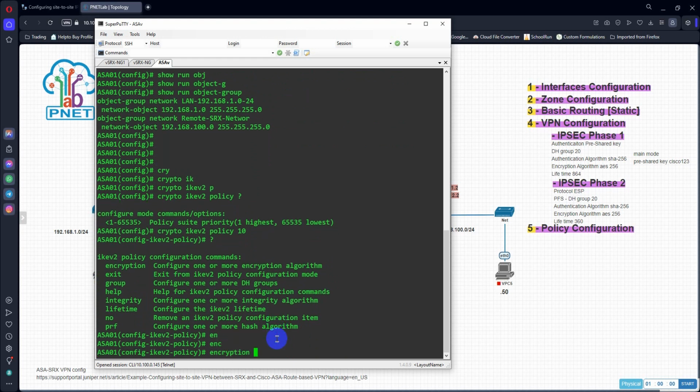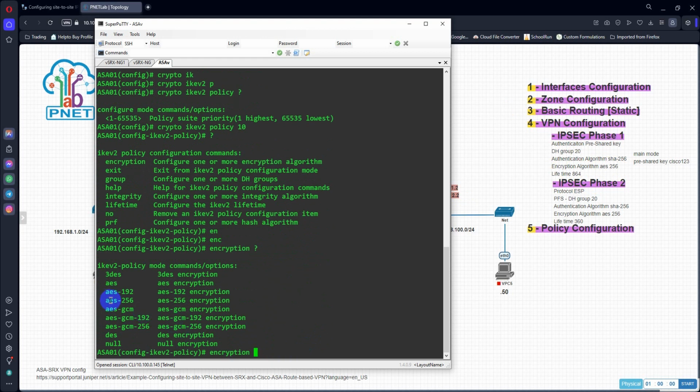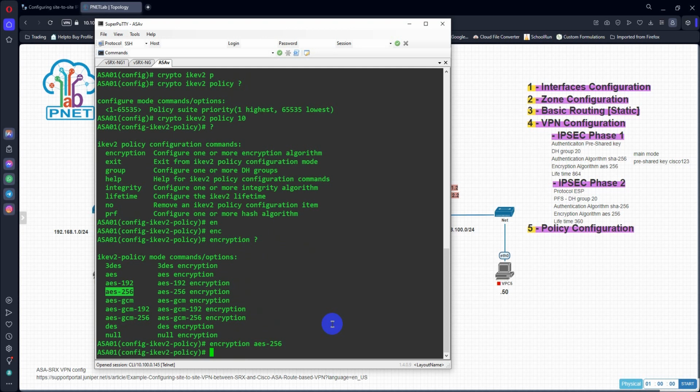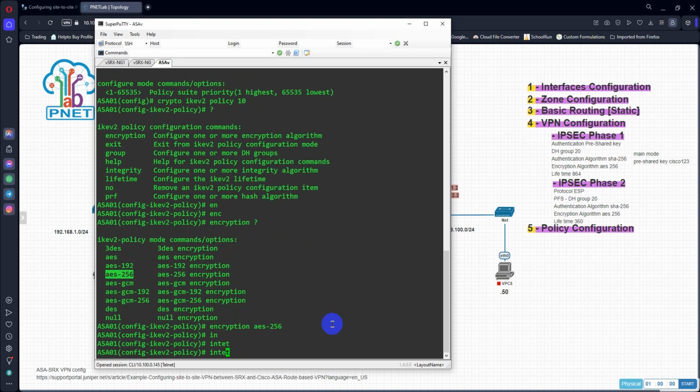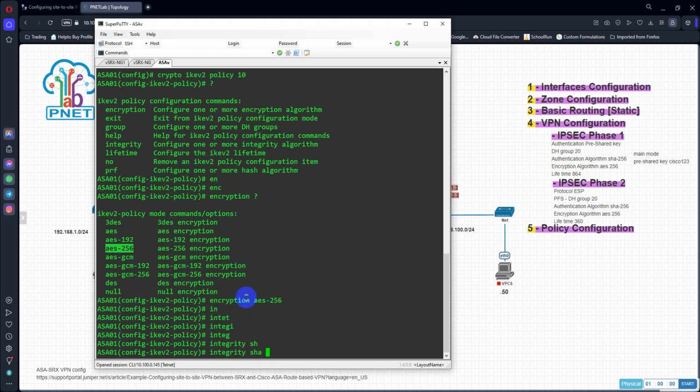Encryption we are going to use is AES 256. And next thing is integrity, which is going to be our SHA that we have decided. The authentication algorithm is going to be SHA 256.